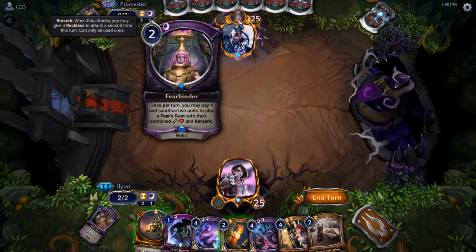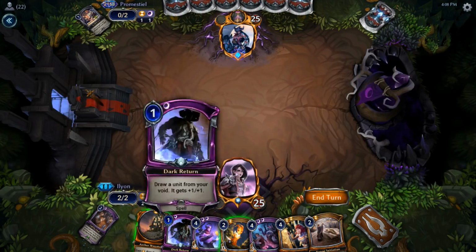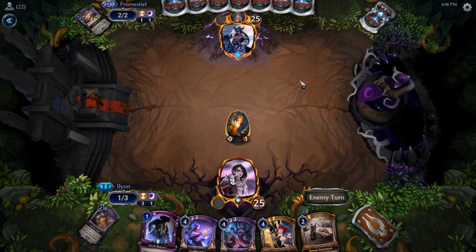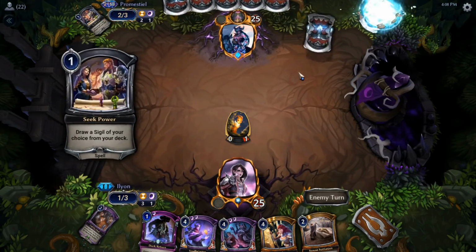Oh, Fearbinder. I remember seeing this. So once per turn they can pay 4 and sacrifice 2 units to get something that is the combined total of both of the units. Which is a weird card, but an interesting one. We have Xenan Initiation, which we can put on this now, which is pretty nice.